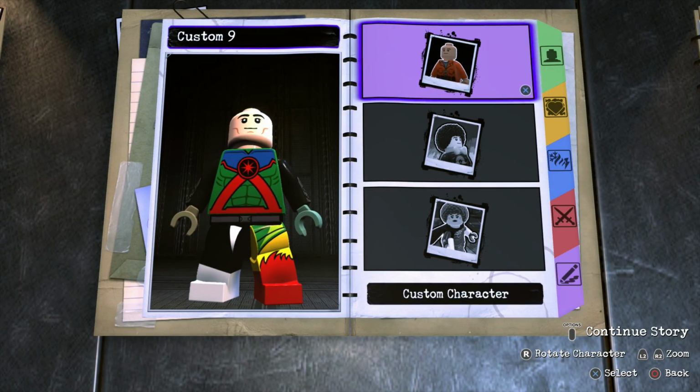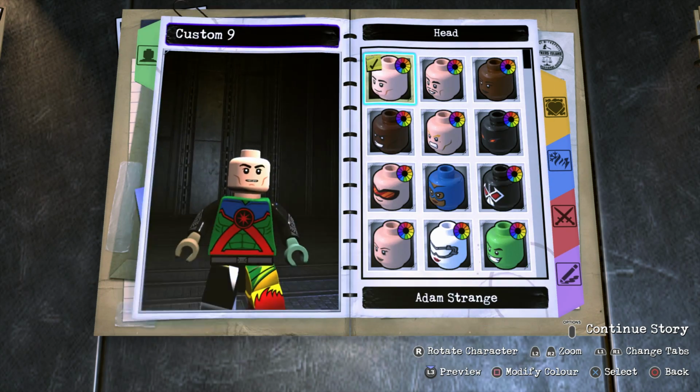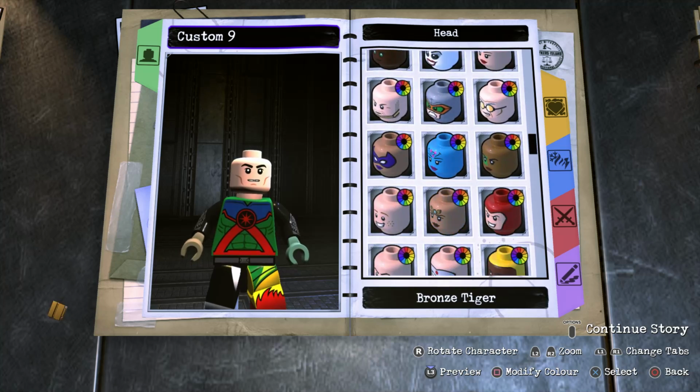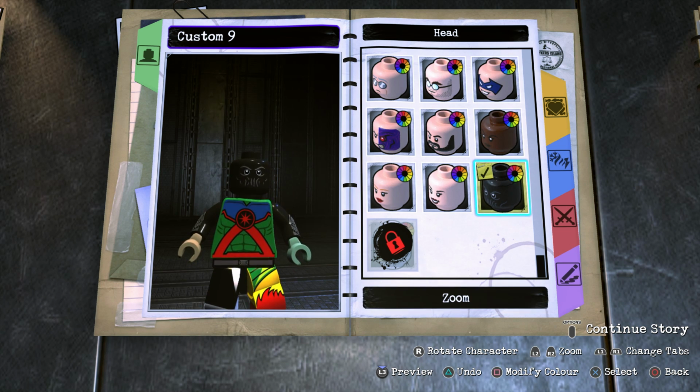So to start off with, we're going to head into custom character, appearance, head. We're going to go down to preset head, and scroll all the way to the bottom until we find Zoom's head, which is this one right here. Now then, here's the thing about this creation. The head you choose really does not matter, because the head is going to be covered up by a helmet. However, if you want to add a little bit more detail to the character to be able to say that yes, there is a horrible face underneath that mask, then I definitely recommend using Zoom's face if you have it.